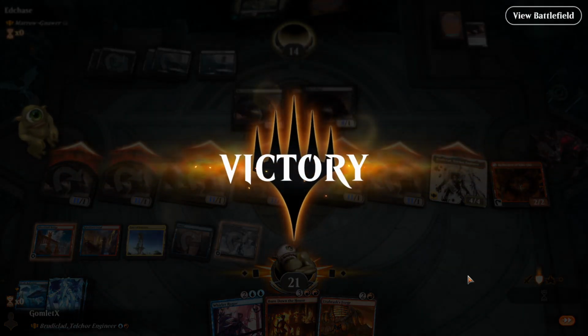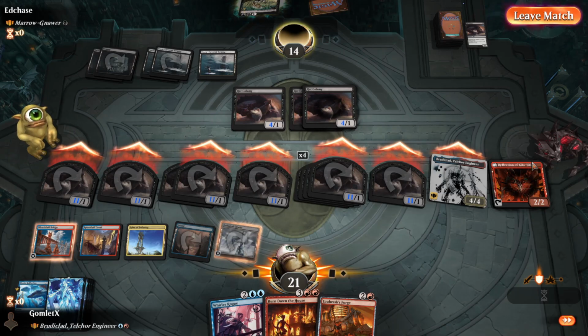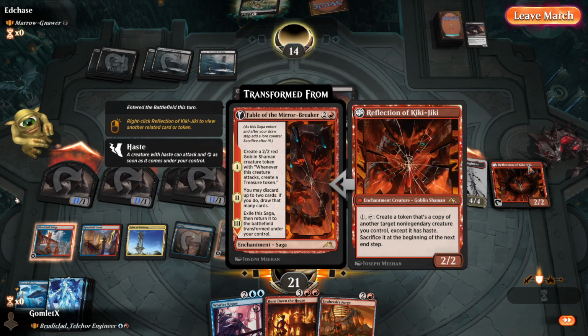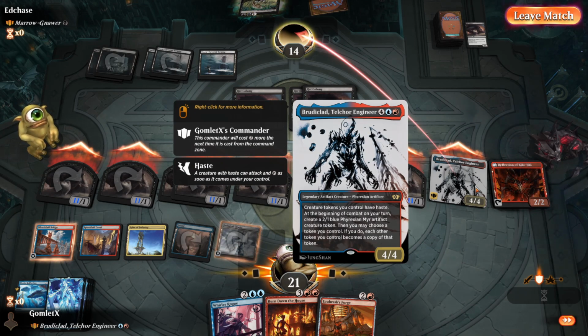5. Yeah, because there are 2 ones getting plus 9 plus 1 for my 9 other rats. Alright, well, that was wild. That was some absolute Brudiclad nonsense. A whole lot of that was just the power level of Fable, the Mirror Breaker, a reflection of Kiki-Jiki in general, but yeah, Brudiclad, we got to show off 2 really hilarious things that Brudiclad can do.